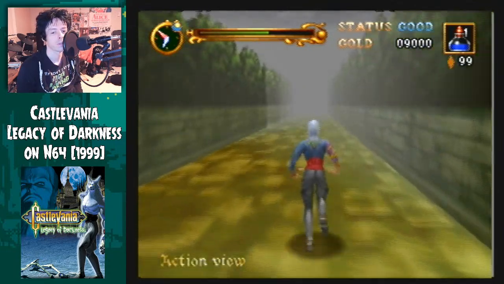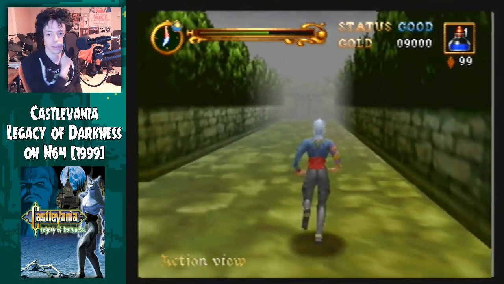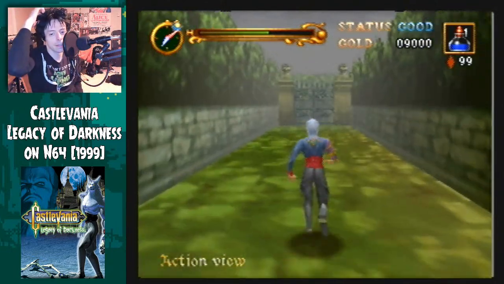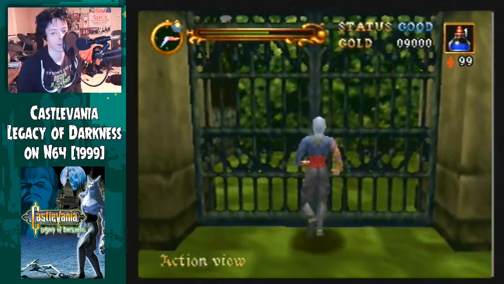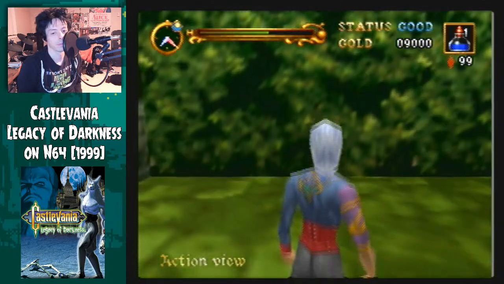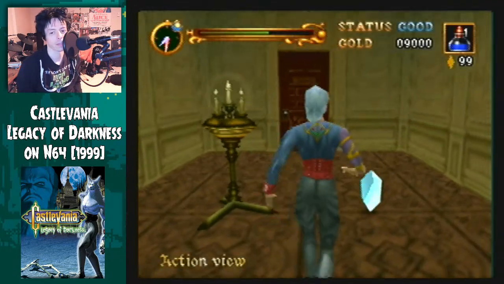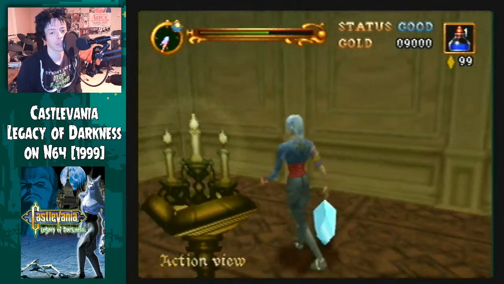The N64 is very famous for the amount of fog that it has. You see what you're seeing here, where it's just gray blobs out there at the end. The N64 is really famous for having a lot of fog in games. I guess with this game it works because it's supposed to be spooky. So anytime there's fog or the draw distance is really low, it's like, yes, that's intentional.